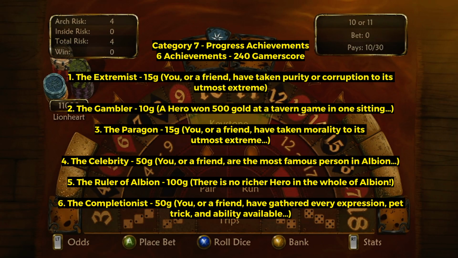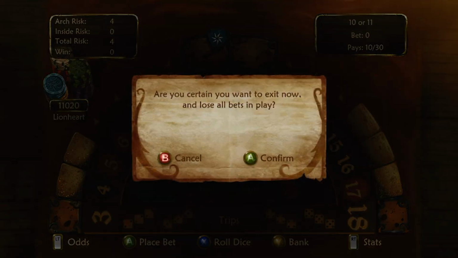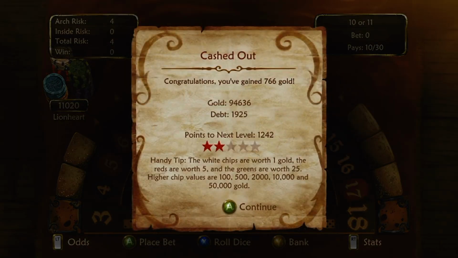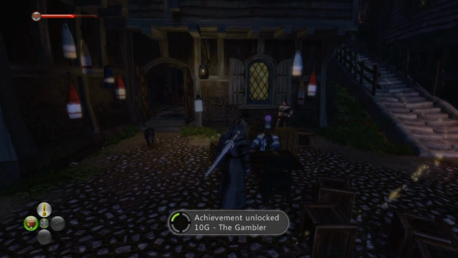Number 2, the Gambler. A hero won 500 gold at a tavern game in one sitting. There are actually 4 tavern games, and first of all, you need to play each one of them. You can't just do this at one. You have to play each game at least once, and then in one of those games you have to have won at least 500 gold. So just keep practicing those games. But you have to play all 4 of them at least once.